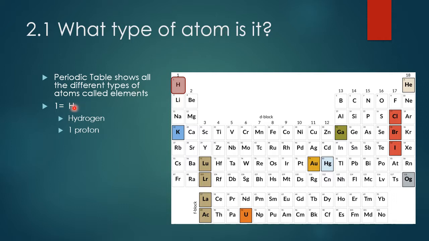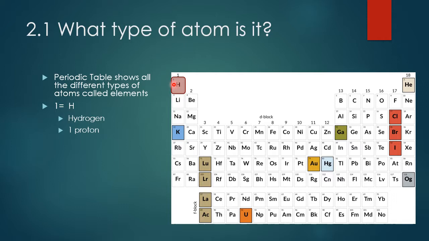So let's start with number 1 on the periodic table. You can see this tiny little 1 right here. We're not looking at this one here, because that's telling us the column number. We want to look at the tiny little number inside the box with the element. This tiny little number 1 has a letter H on it. Because it has 1 here, that means it has 1 proton. Anything with 1 proton has certain properties, and we call that element hydrogen. This abbreviation, H, stands for hydrogen, and every element is given an abbreviation to make it easier to work with.